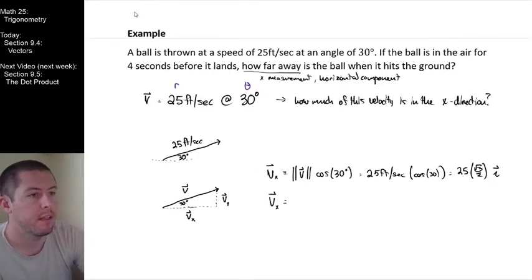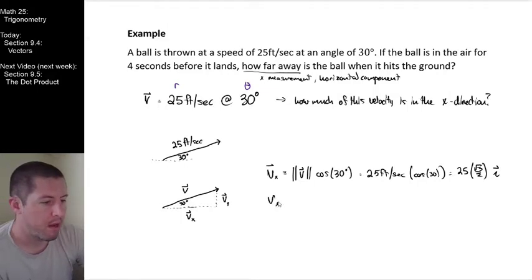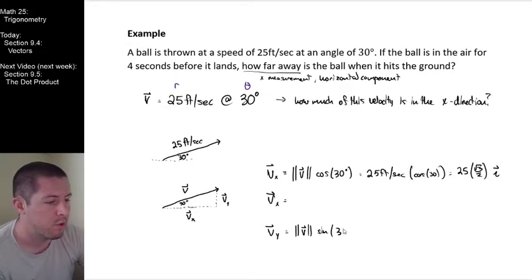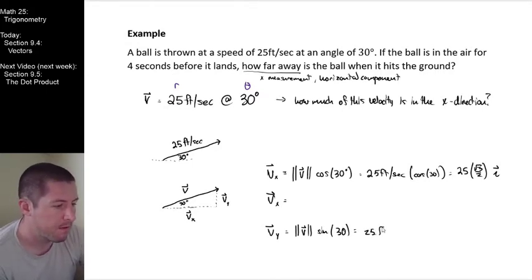In fact, let me get a little more space in here because I want to write down my decimal approximation for that. I'll go to my calculator in one second, and we'll write our v sub x decimal. Similarly, we'll get our v sub y component right here, which is going to be the magnitude of v overall times the sine of 30 degrees. We know that we're just doing our conversions between rectangular and polar here to get our individual components. Sine of 30 is just going to be 1/2, so we're just going to get 25 times 1/2 j.